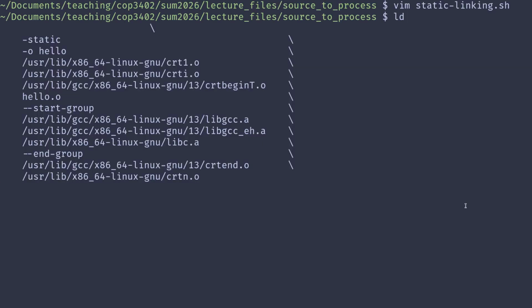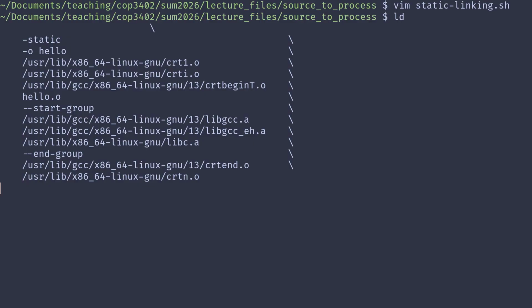All right, now in this example, this kind of answers your question from before: why didn't we see the standard I/O code in our object file? That's because our code was dynamically linked, which means that the references to all the functions defined in standard I/O were resolved by the loader when the program was about to start.